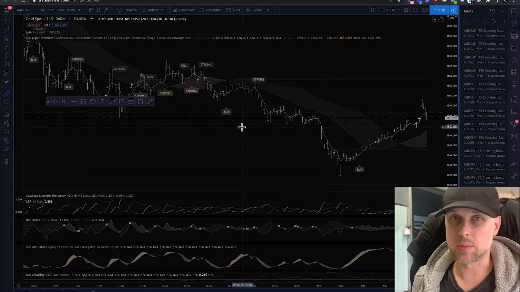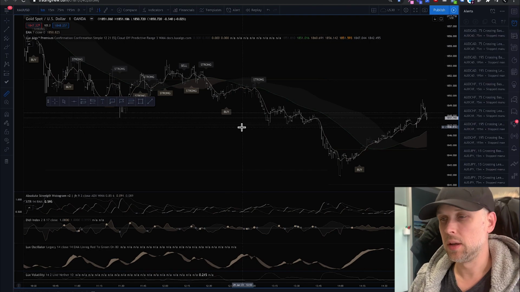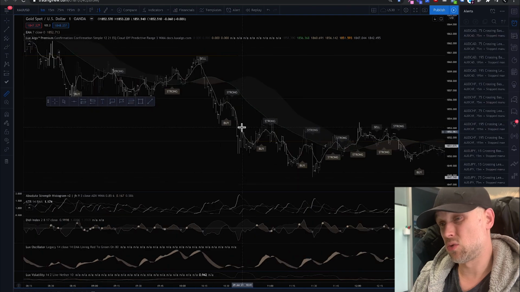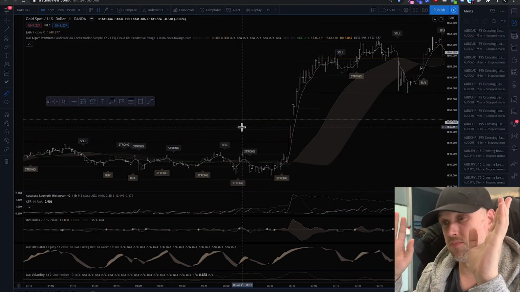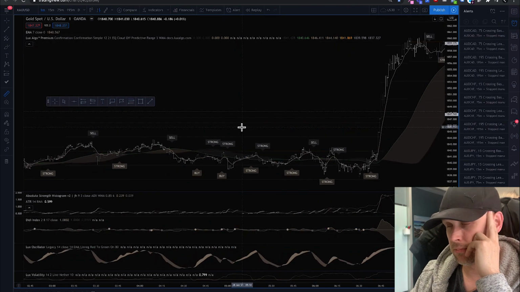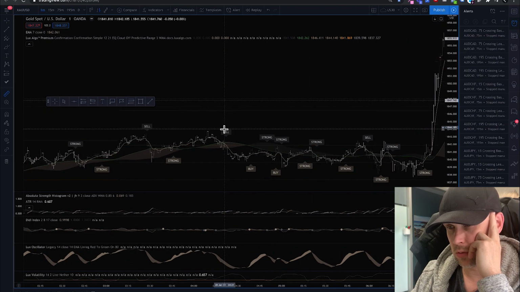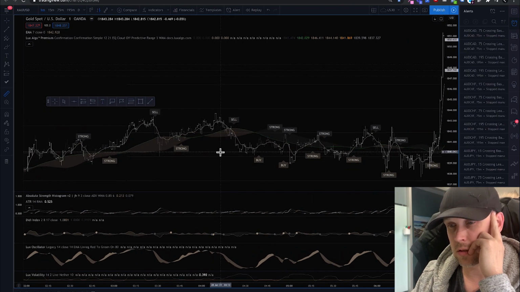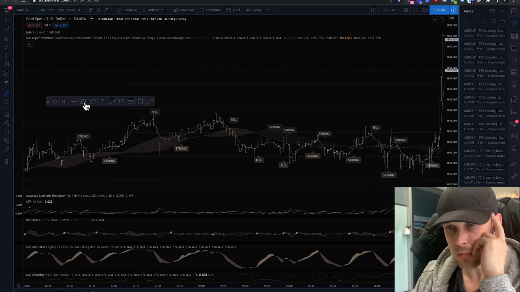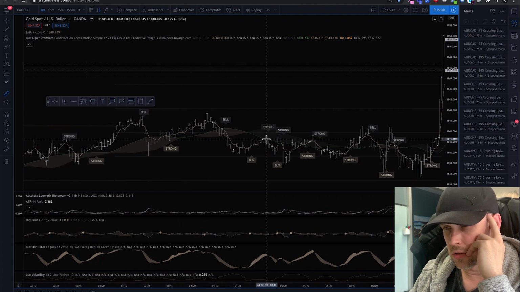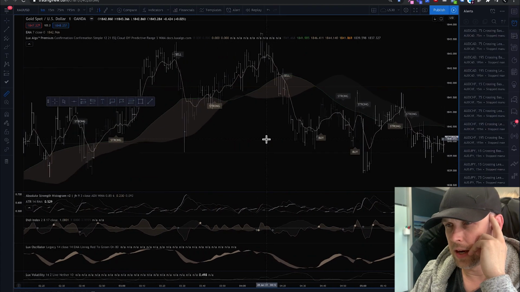I'm going to be showing you some of the little things that I've adapted and make this work for you. So let's scroll back. I don't know where I'm going. Okay, so that's just a really sucky area, so that's a good place to start. Some of the updates that I've been making.